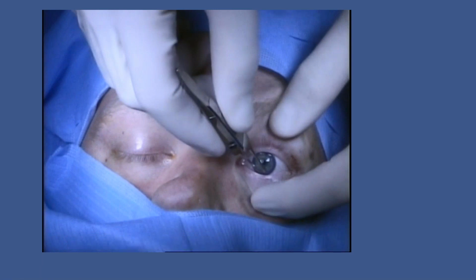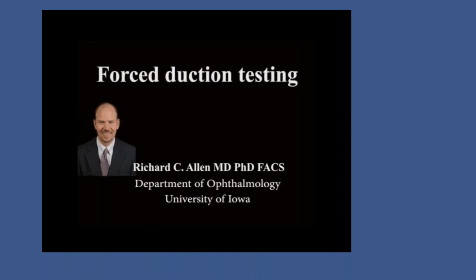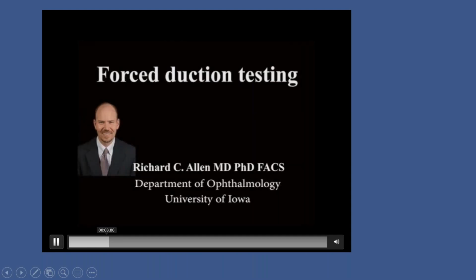Now what has happened here is that there has been a blowout fracture. In the class on orbit, I told you what a blowout fracture is, okay? So the inferior rectus has gotten entrapped in the fracture. Because the inferior rectus is entrapped, it's not going to allow an up gaze for this particular eye. It's not going to let this eye elevate. So that's what they're trying to demonstrate here. When they hold the limbus on the opposite side and try to elevate the eye, it's not freely moving.